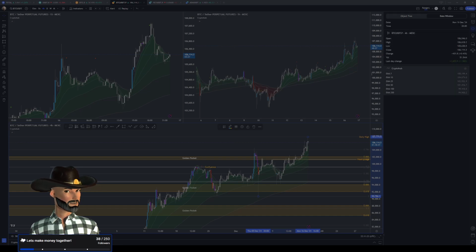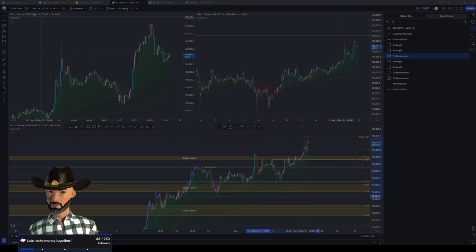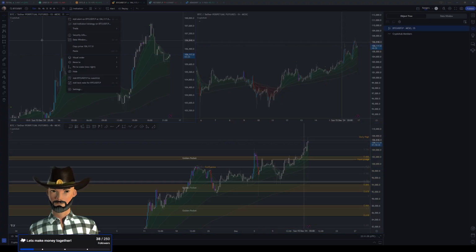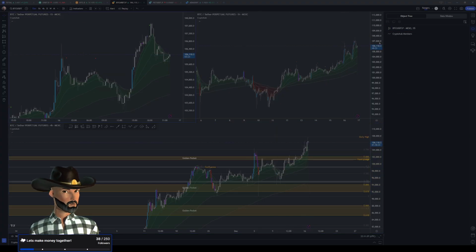Your data window helps give you key facts, particularly open, high, low, close, change, etc. All that can be found up the top if you want it there, but I turn it all off. The object tree is what I'm interested in here.